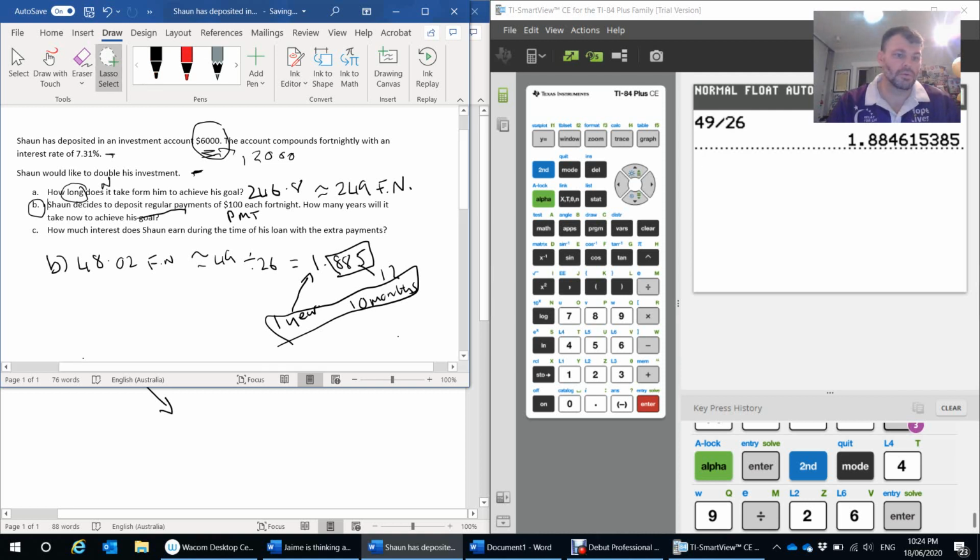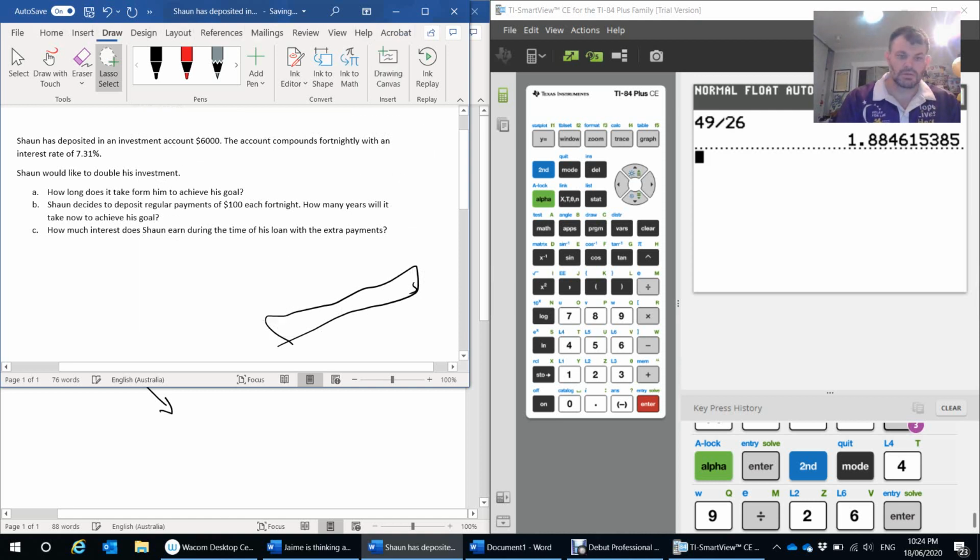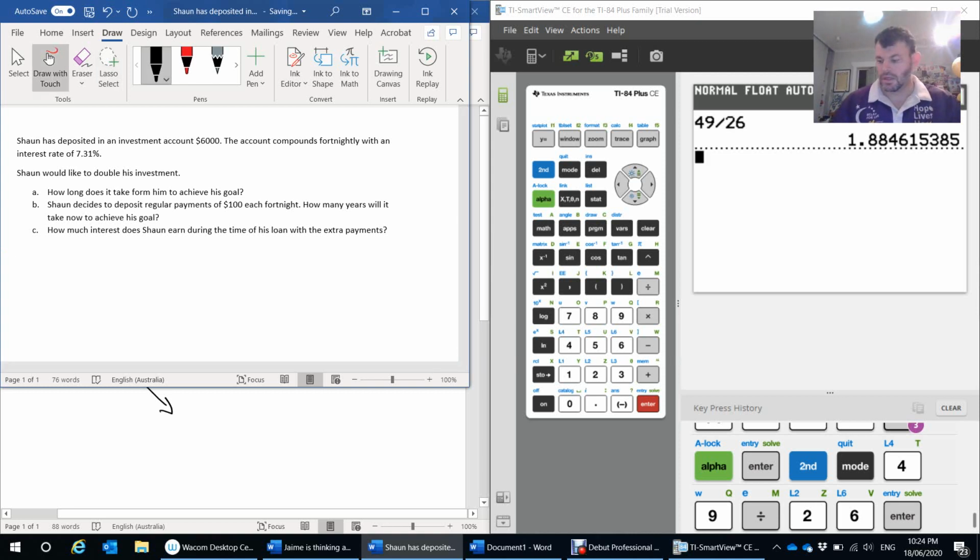So let's just clear everything we have here. Again, just make it nice and clear. And let's find that answer out. Remember, we learned before that the interest earned is equal to your future value minus all deposits. Well, in this case, we know that the future value is $12,000. And we want to work out, well, how much are all the deposits?